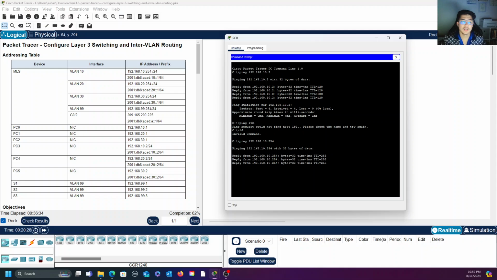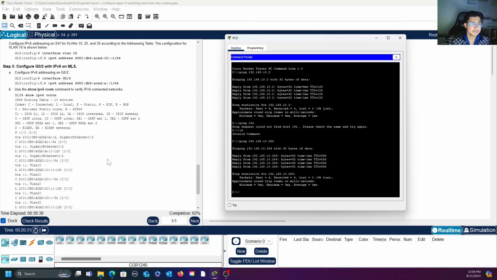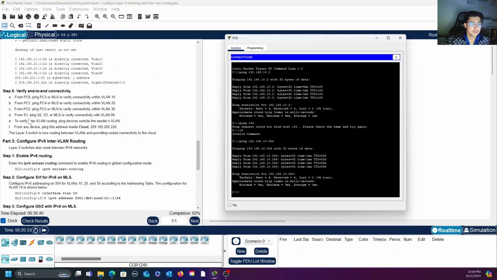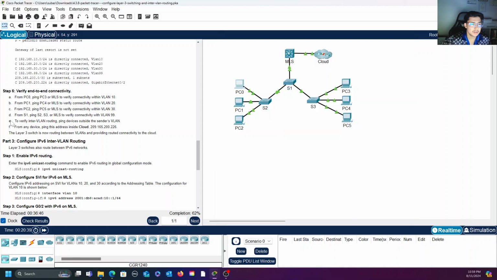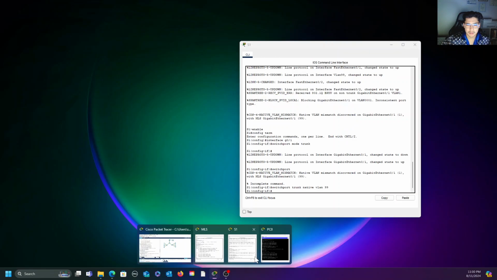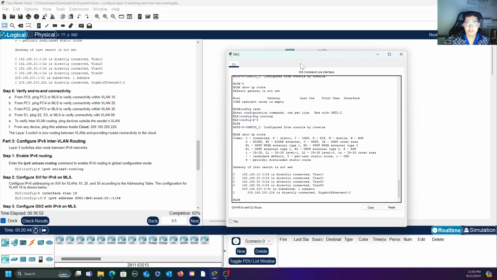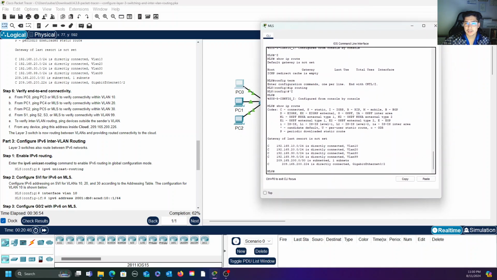Awesome, so it's pinging. If you want to go ahead and do the rest of the pinging from B all the way to F, you can do that. But I think we're good on this side.